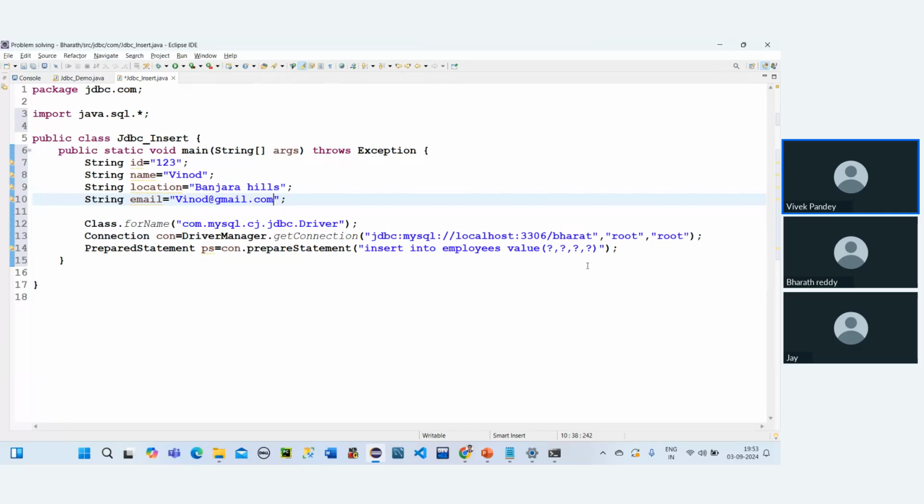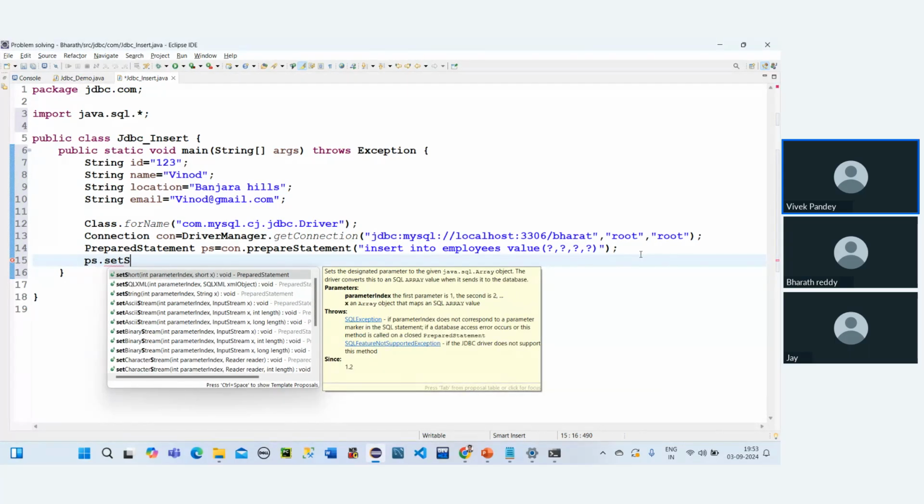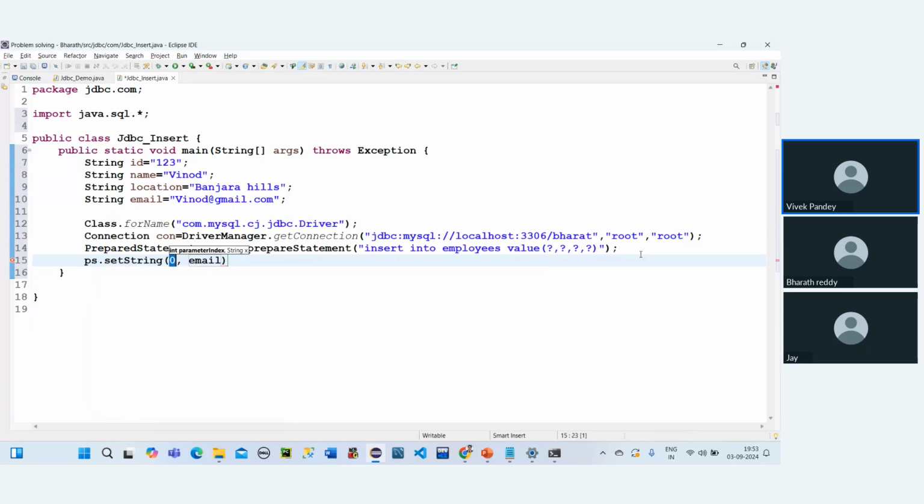Now we need to use the PS, the prepared statement dot set. We are setting it order wise one, two, three, four. Set string. So here I'm giving one.